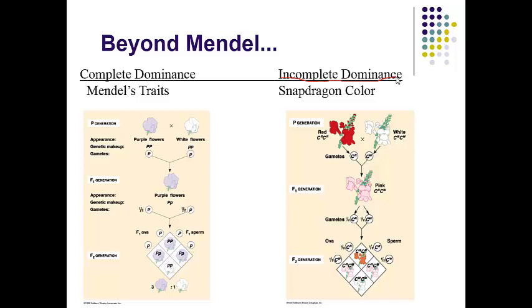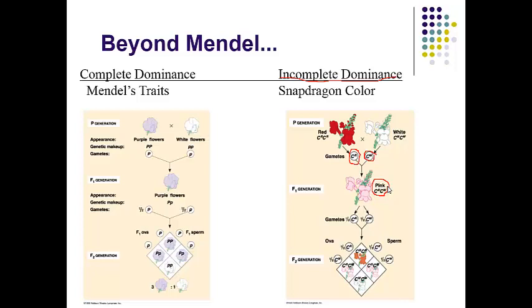Since one allele is not dominant over the other allele, we don't use a capital and lowercase letter. So in this case here, for flower color, we use the letter C, and here you have a little R above the C for red, and you have the W above the C for white. When you cross a purebred red with a purebred white, all of the offspring are going to be hybrids. They're going to be heterozygous, CR-CW.